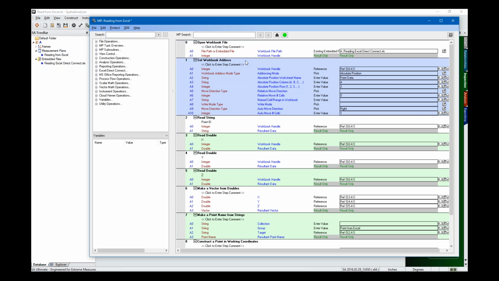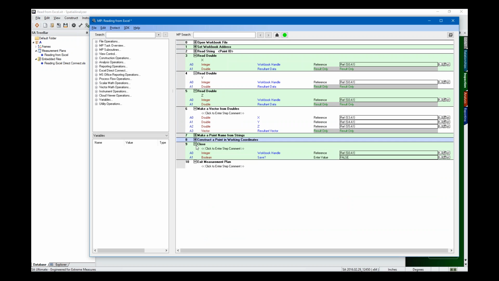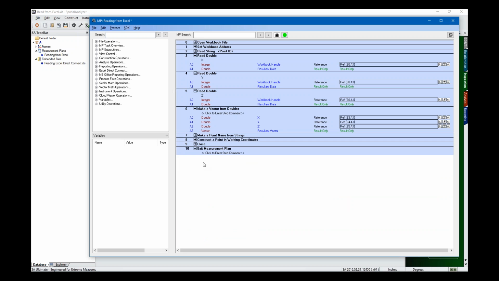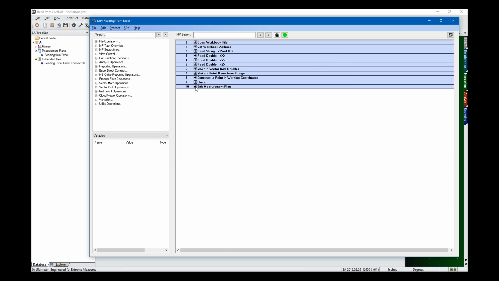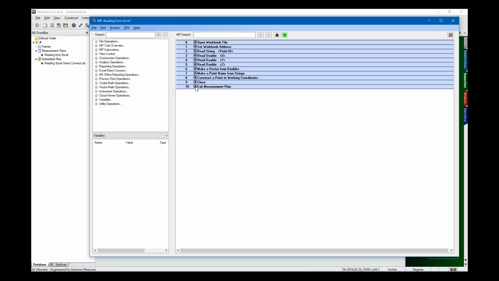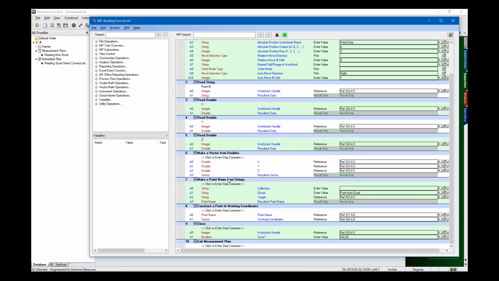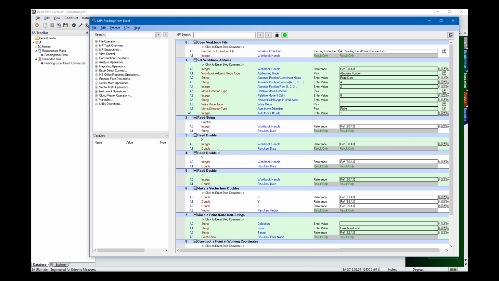Another cool little feature of the new MP editor, as you saw there, is I can really easily expand and collapse any steps I want in any order. I can use Control-A to select all of my steps and either collapse all my steps or expand them. And I can also use the arrow keys. You can't see this here, but on my keyboard, if I have my steps collapsed, I can use the right arrow key and it expands them out, or I can use the left arrow key and it collapses them back down. So these are expanded again. So here's my 10-step, or 11-step MP rather, step 0 through 10.